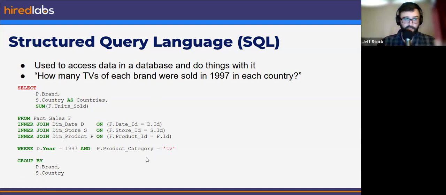We don't have to worry about the as and the sum and all that kind of stuff. Skipping down to from, it says fact sales. So there's that fact table in the middle that we're looking for. So it's like select what information from which table, and then where is a set of criteria that we want to match, right? So this has got the date, this has got the product title as TV, and all that sort of stuff. So these are the 3 major parts that I want to highlight here in a SQL query.